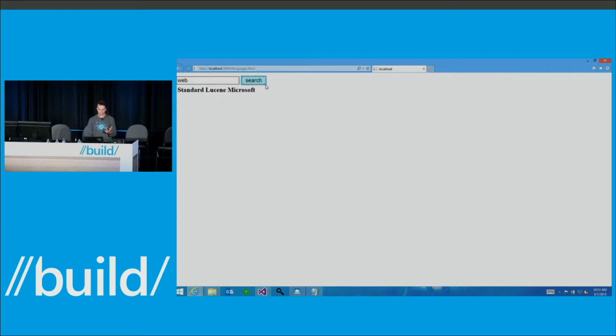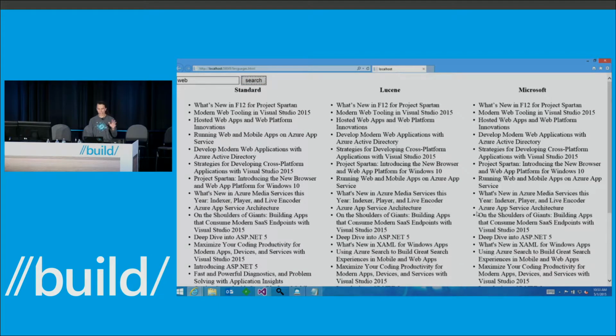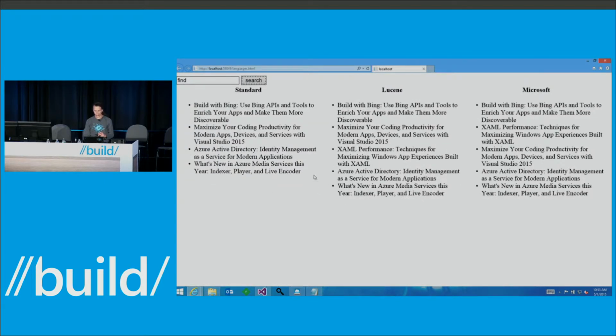If I search for something like web, then we'll get a bunch of search results. It's just a wall of text across the board, and there's not a lot of variability to that. But let me pick on something more specific, like the word find. You already can see that there is a little bit of variation, and part of it is for things like inflections. I'm using highlighters, which is one of the features that we have, where you can ask the system why did we match a particular thing. If I hover over these, you can choose what separator you want to see why it matched a particular document.